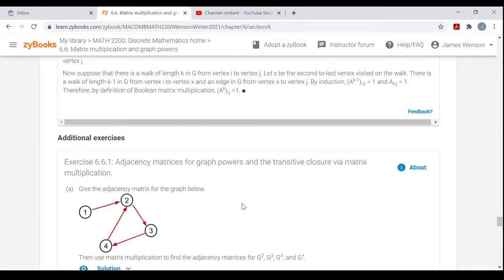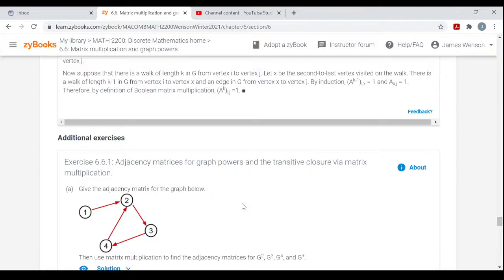That's it for section 6.6 here. Going over matrix multiplication again, Boolean matrices, and matrix addition, Boolean as well. Only ones and zeros should be showing up. And how they're related to graphs. When you multiply a matrix by itself, do A squared, A cubed, you're getting the adjacency matrix for the graph G squared, G cubed, and so on. And when you add matrices, you're getting an adjacency matrix for the union of two graphs.